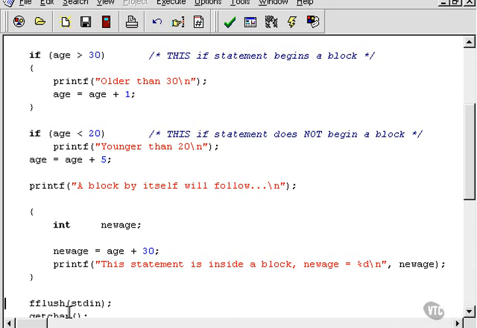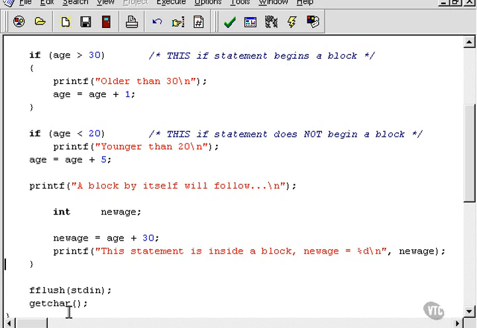You may think to yourself, what is the point of having a block all by itself in the middle of the code? Surely it's perfectly okay to get rid of those curly brackets and just leave it like that. It's not connected to an if statement, so surely removing the brackets is just the same as having the brackets there. And you're almost correct. There is very little difference.